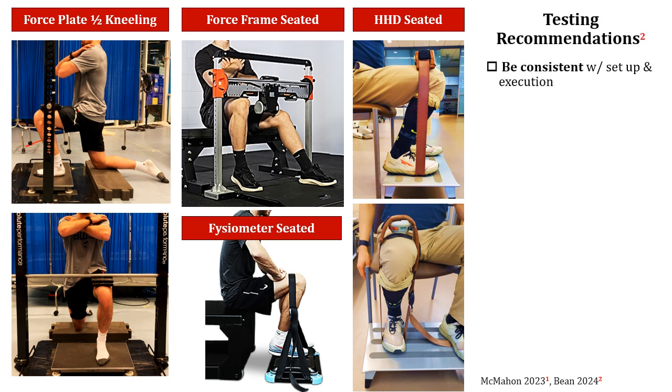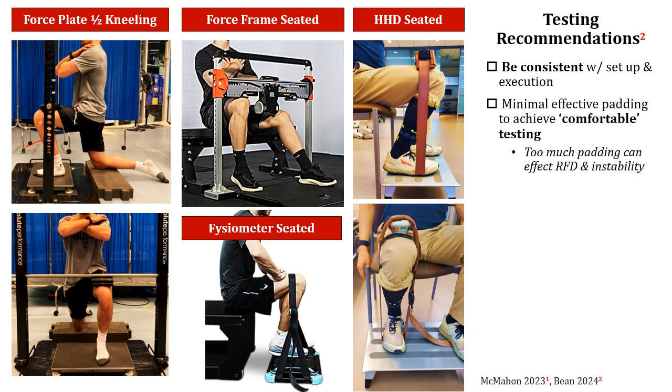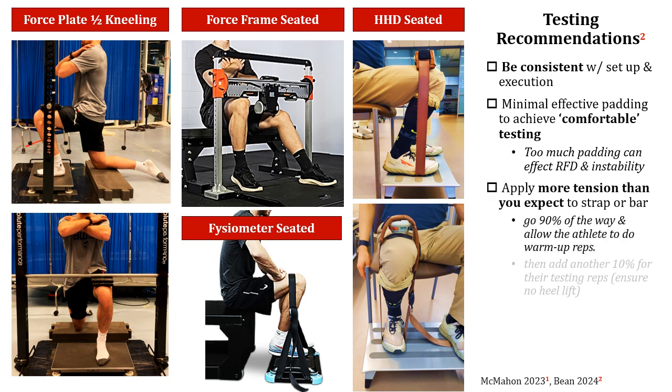So for your testing recommendations, whichever one you choose, be consistent with the setup and the execution. Use minimal effective padding to achieve the comfort of the test, especially if you're going to be looking at rate of force development and more rapid-based onsets. Padding can influence the results. It can also produce instability depending on the amount of padding being applied. But you also want the individual to be comfortable.